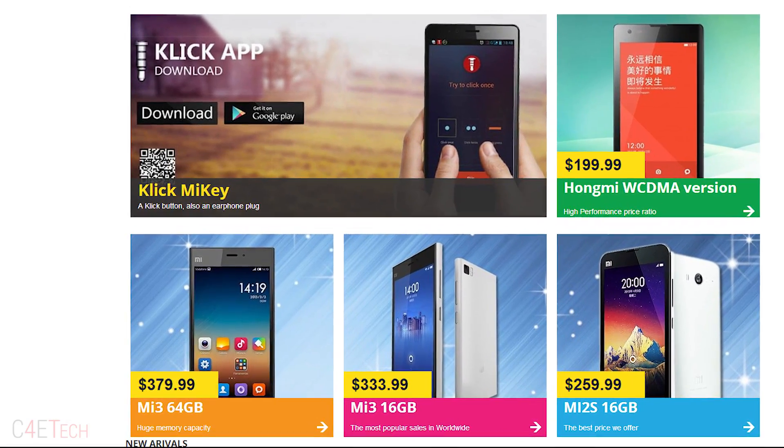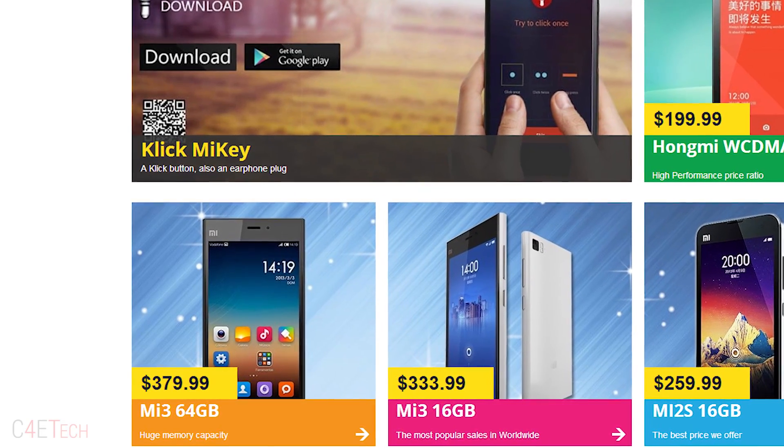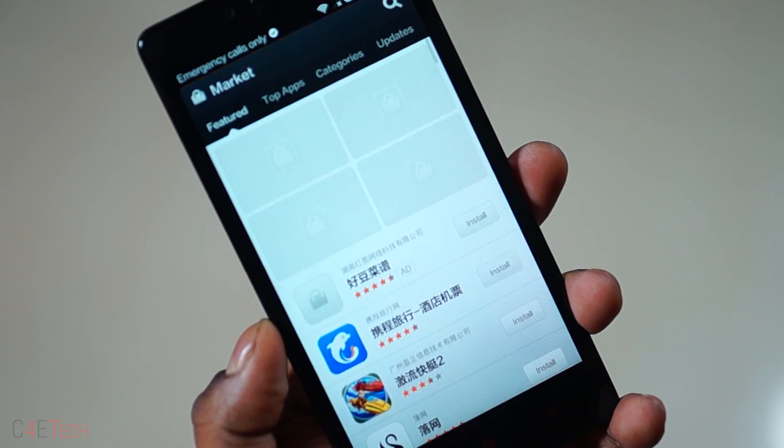For example, the Xiaomi Mi 3 featured in this video has a Snapdragon 800 chipset, Full HD display, 2GB of RAM, a 13MP rear camera, a 3000mAh battery, and a whopping 64GB of internal storage — available from XiaomiWorld.com for $479. The 16GB variant is available even cheaper at under $400. So how does Xiaomi manage to sell phones this cheap? Think Amazon with the Kindle. With Google Play blocked in China due to legislation, Xiaomi makes money off their Mi Store and through sales of themes, icons, and so on. There are also tons of free icons and themes available. This will be a challenge when Xiaomi ventures out of China to regions where Google Play Services are available.